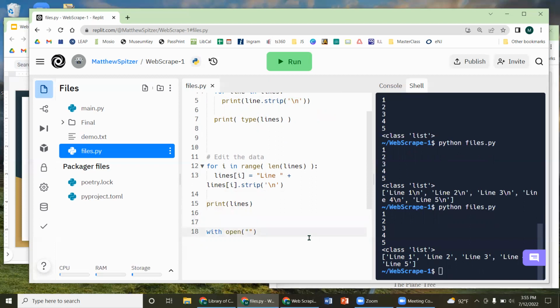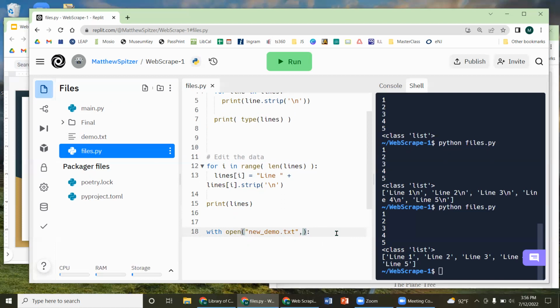So with open, we use this again, and we'll open it up. And the initial input that I have is going to be the name of the file. And if you give it a name that doesn't exist, I obviously don't have new demo.txt on this side, it's just going to make that file. So this is fine. If we used demo.txt, it would basically delete demo.txt and replace it with this new one that we make now. But usually when you open files, edit them, and save them again, it's best to keep that original data untouched, just in case anything happens.